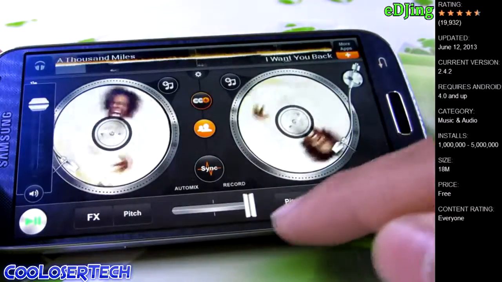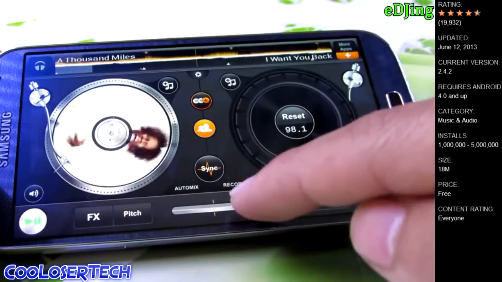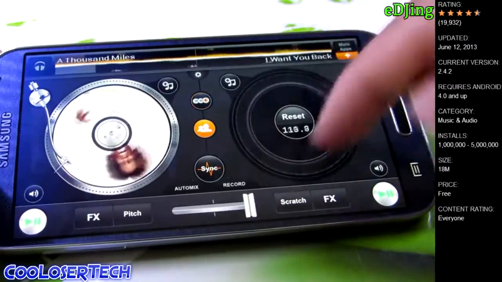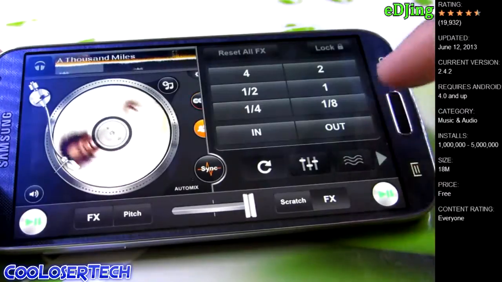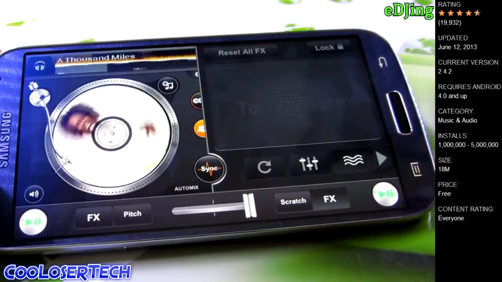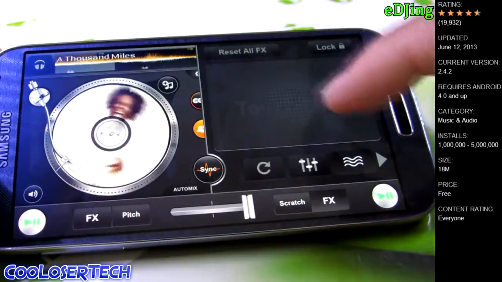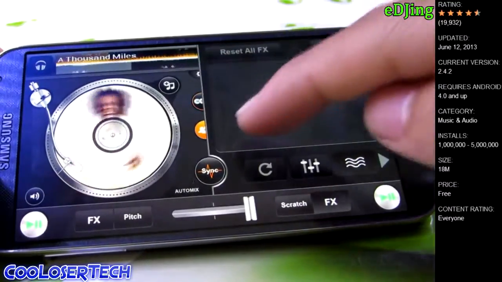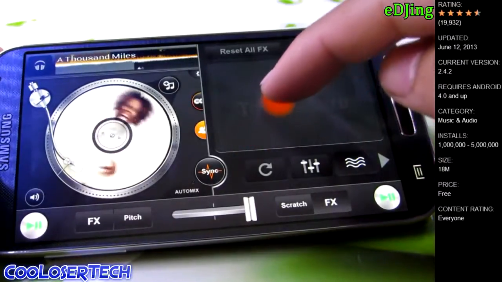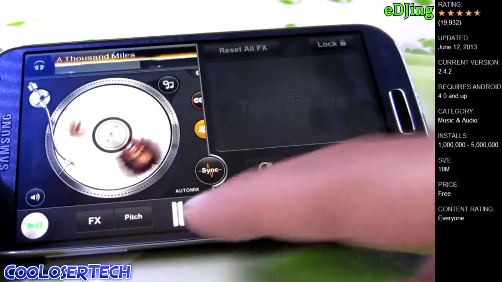You can go higher as well. And then check this out. You can change the pitch. And you can change different cuts in here. You can do transitions as well, like this one. I switched the song right there.